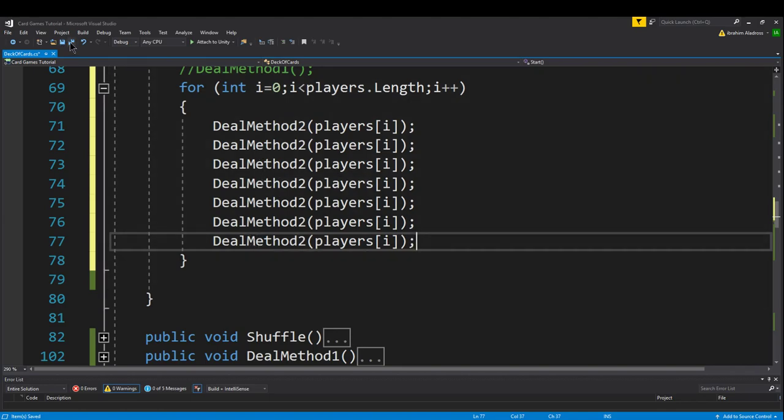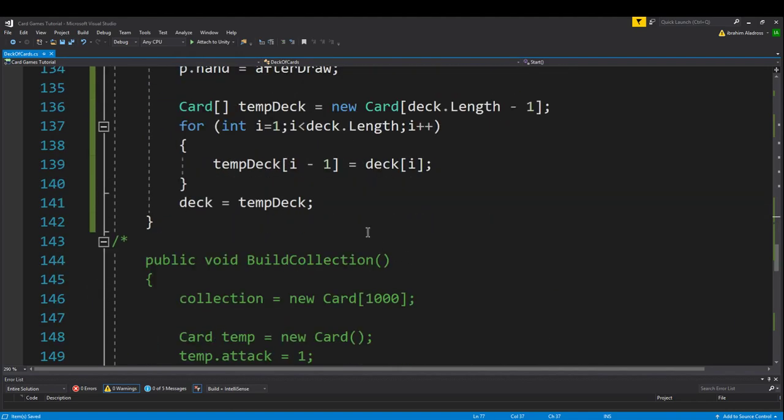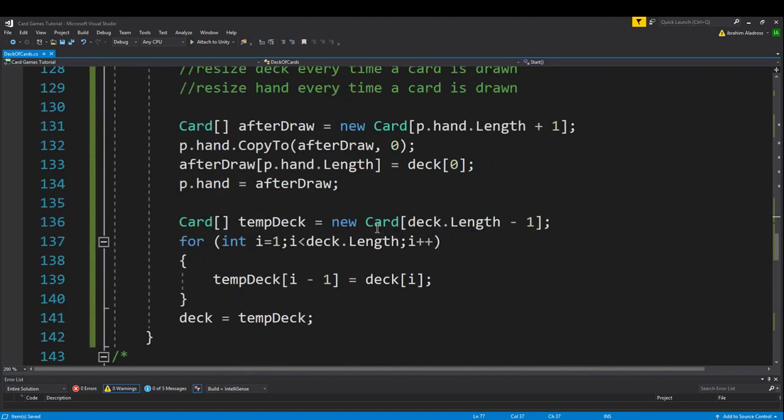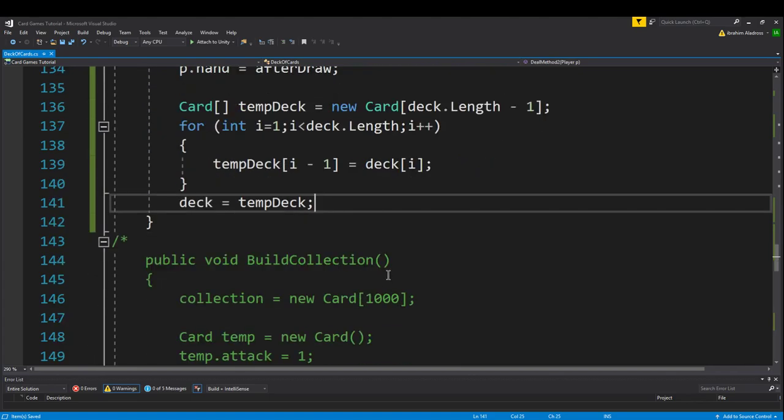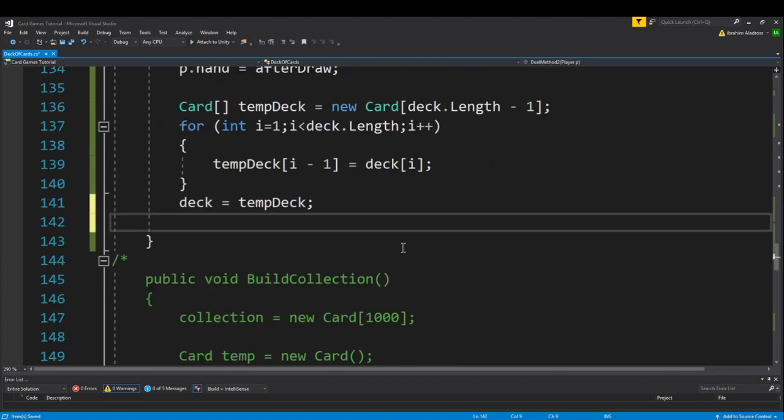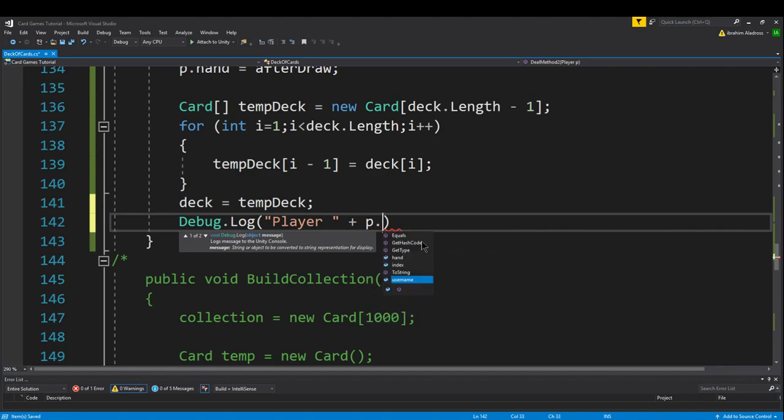All right, at this point it's working. We can test it out. I do recommend when you create something like this, just for debugging purposes, at the very end, it might be a good idea to put in a couple of debugging lines. So we're going to get in the habit of this. Debug.log. If you add a card to their hand, let's figure out how big their hand is. So we're going to say player, and we want to know which player it is. So p.playerIndex. So p.index.